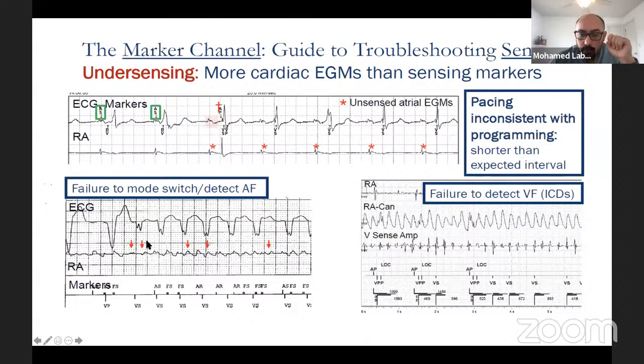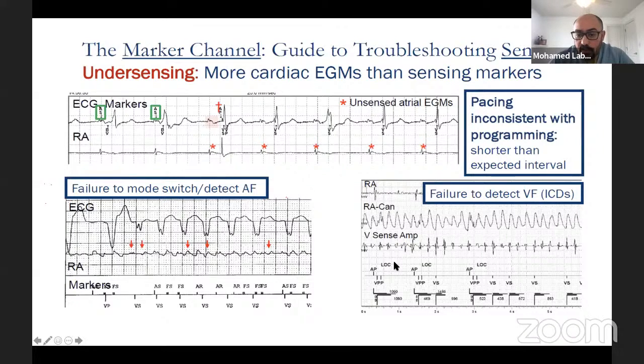There's another issue that you will face in patients with atrial fibrillation if you don't turn on mode switch. So see, this is a device that is dual chamber, and you're telling the device sense A and pace in the V, and the patient flips into AFib, and it thinks that this is atrial activity, and it's tracking that at a high rate. So one way to overcome that, a lot of pacemakers nowadays have mode switch, and there are ways to detect if this is AFib, and I will show you an example of atrial flutter, and that will tell the device to switch. Okay, I don't need to track this fast AFib.